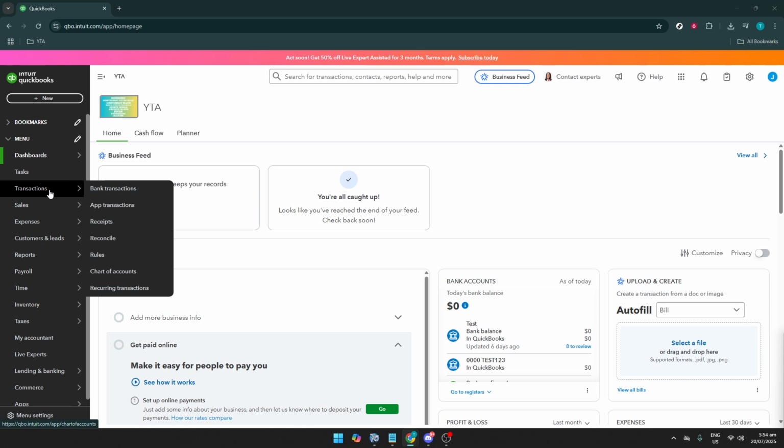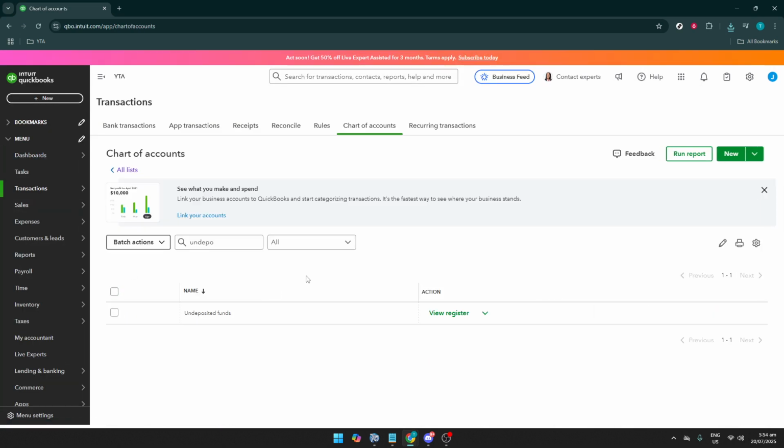Now, look for the Chart of Accounts section. This feature is crucial as it offers a structured view of all your company's financial transactions and categories. Think of it as the framework or outline of your company's financials, which allows you to track every penny in and out. Find and click on the Chart of Accounts section from the navigation panel. It's usually located on the left-hand side, making it easy to spot. Once you click, you're opening the door to a more detailed financial view.